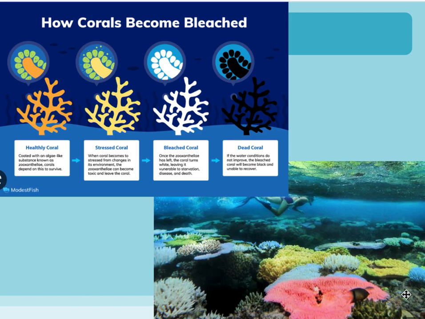And in fact, if you look down here at this reef, you can see some of that. And then it expels the zooxanthellae and becomes white. It's now bleached. And unless it gets some quick help, it's going to get covered with algae and become black. And you can see some of this black, dead coral here, which has totally passed away. It's dead. It's covered in algae. You can see some white that is severely bleached and it's not doing well at all. You can see some here that is in the yellow stressed phase.